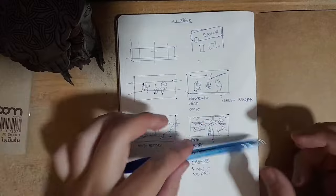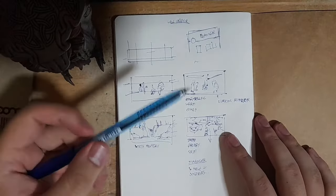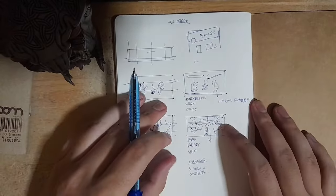Oh, also, the reason I'm drawing from this side of the book instead of the front of the book is because in the front of the book, there's some things I can't show you yet, so I had to start drawing from the back instead.